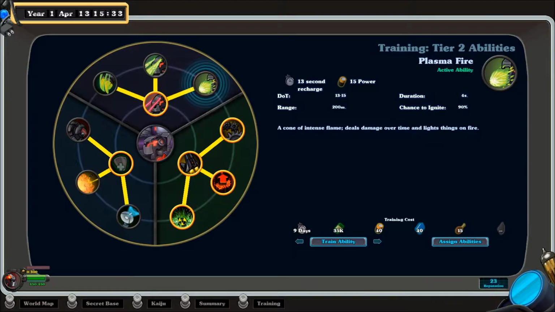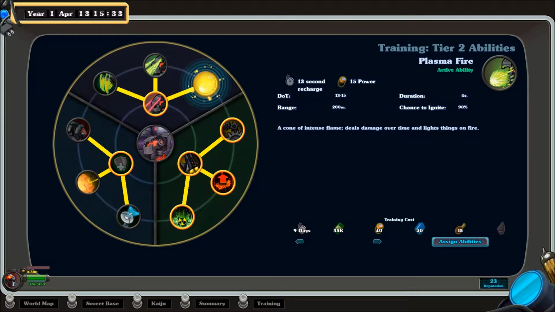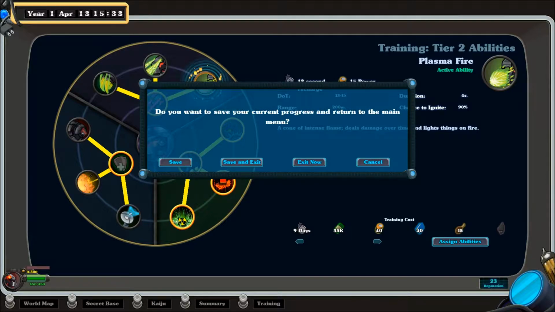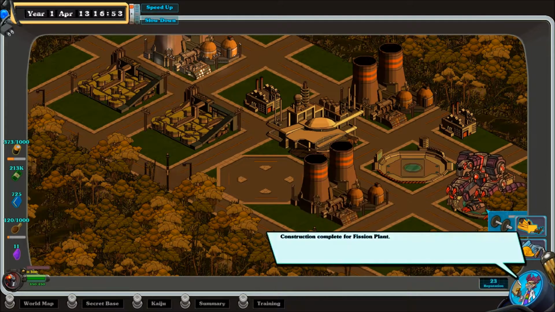So let's go ahead and get Plasma Fire. It's going to cost us 35,000 bucks, 40 power, 40 knowledge, some biomatter. It's going to take 9 days to learn. Good God. Okay, well, that's just the price you pay. So we're going to speed up time here. Okay, that's nice.